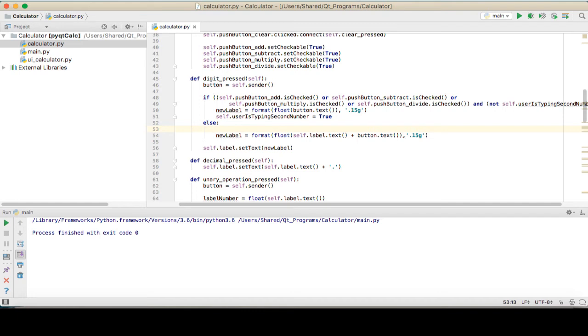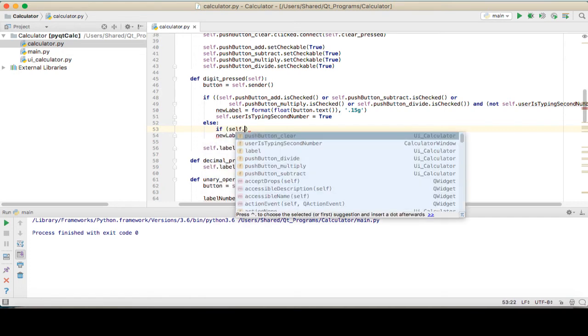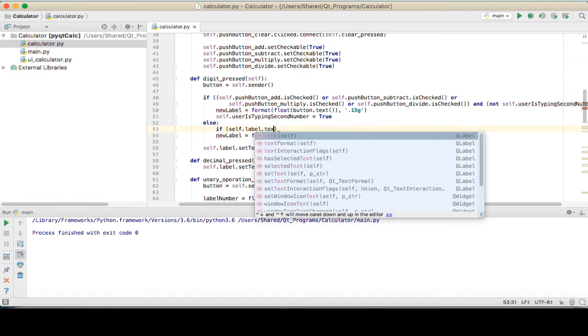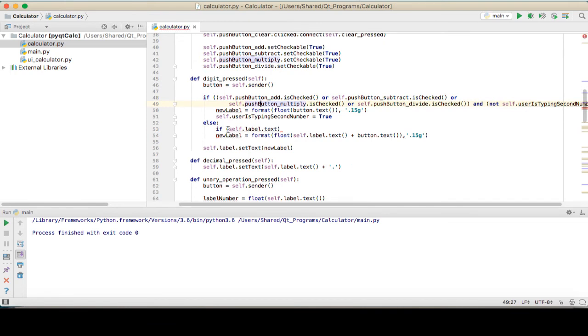So to do that, we'll come into this else statement and we'll say if the decimal in self.label.text, so this just checks to see if a decimal point is in the label text.